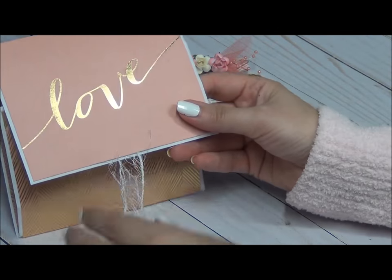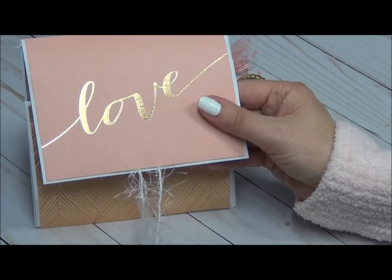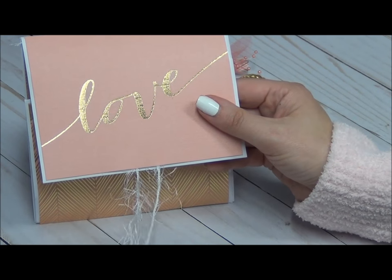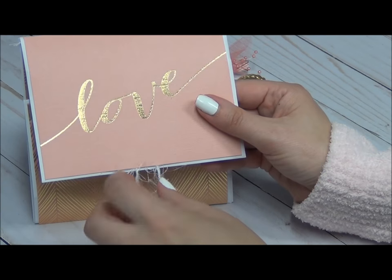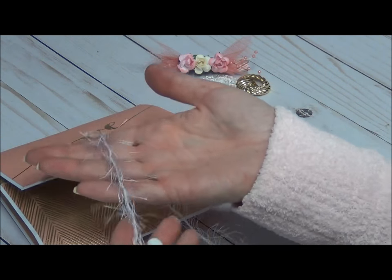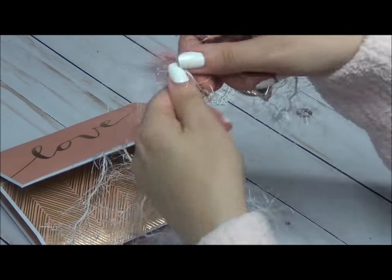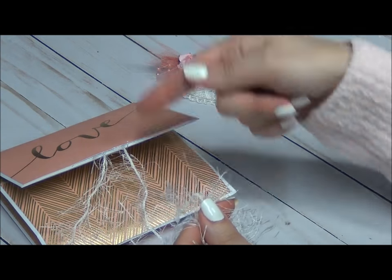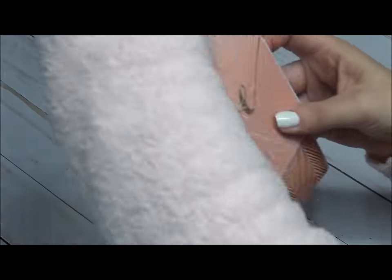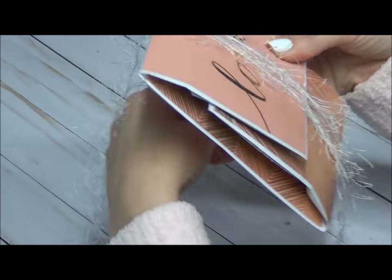So basically you will probably understand how I did it in the video, but just in case it wasn't clear enough: you fold in the twine or whatever, the ribbon or yarn, and tuck it in between the papers and secure it that way. One end is gonna be shorter, and another end is gonna be tremendously long, depending on how many times you want to wind up. The more winding, the more interesting it looks. So it's up to you.